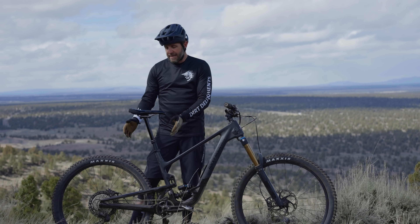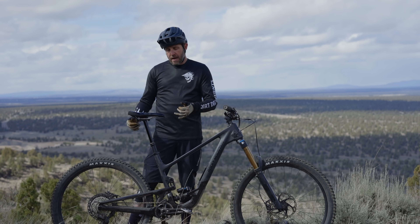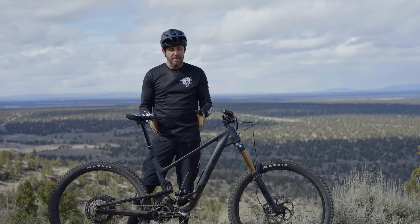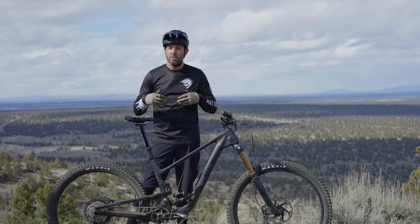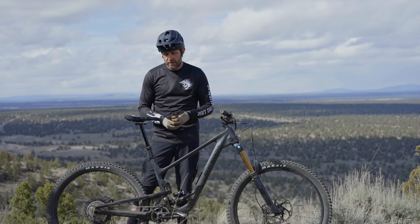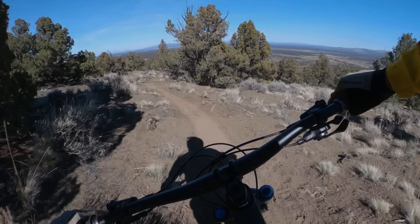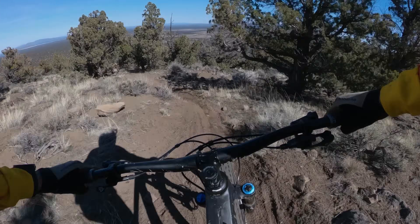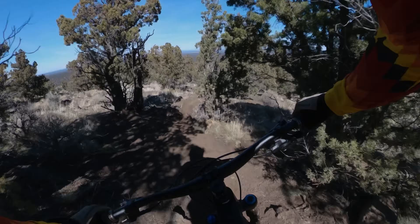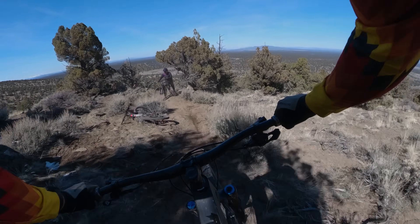What's really neat about the new bike is that each size has its own size-specific rear triangle. The goal with Rocky Mountain and this new Altitude is to increase stiffness, rigidity, and performance for aggressive mountain bikers. Having that size-specific chainstay will maximize stiffness for each size rider, but also improve ride quality for smaller or heavier riders — they're not having to design one triangle for different dimensions and weights.